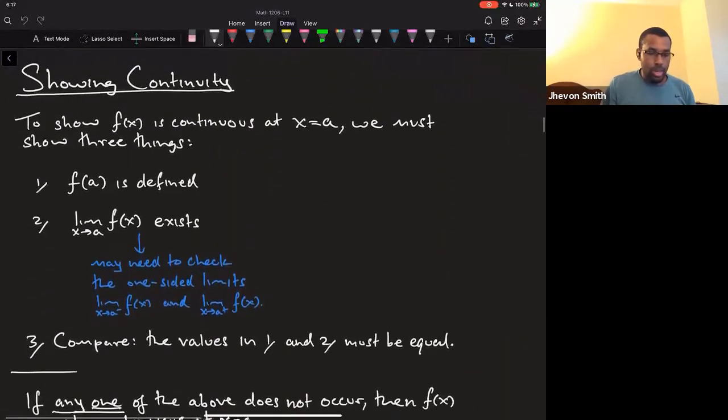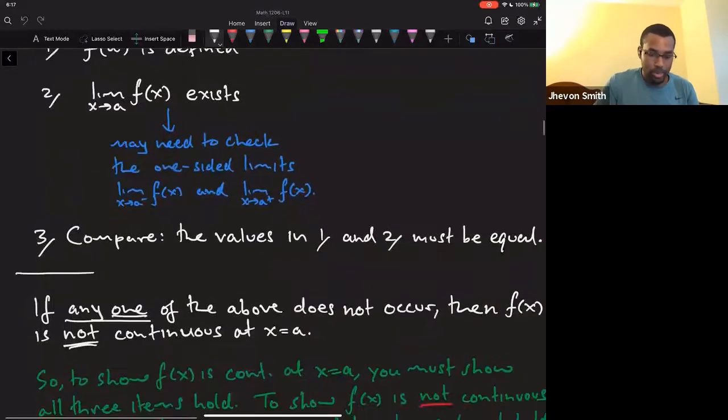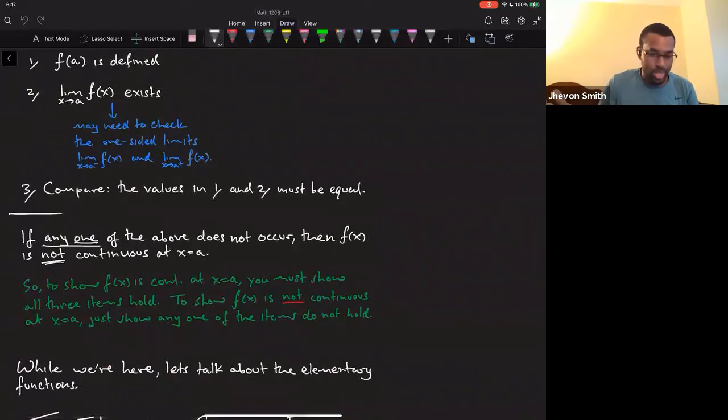And we also look at the steps that you would have to look at if you want to prove that something is continuous or check that something is continuous. You would tend to want to check three things. You want to know, is the function defined at the point? Does the limit exist at that point? And are these the same value? If any one of these three things break, it's not continuous. If all three hold, it is continuous at that point. And that's very important for you to understand that this is how you're going to check, because I'm going to ask you to do things like that.